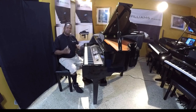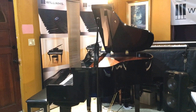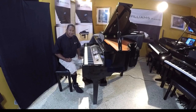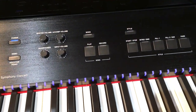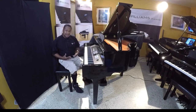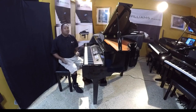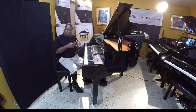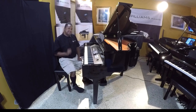Now, the Williams Symphony Concert is basically a Williams Symphony Grand 2 with a bigger cabinet and upgraded sounds, basically the same synth engine. What you have on here, and the most exciting part, is the styles. With the styles, you have intros, endings, two variations, two fill-ins, and a fade out button. So you have interactive accompaniments, meaning when you play the style at first in a major chord, it's going to be the normal style. Once you play a minor chord, some things are going to change a little bit and it's going to get a little more exciting. Once you play a seventh chord, that arrangement is going to get even more exciting and it's going to follow your every move.